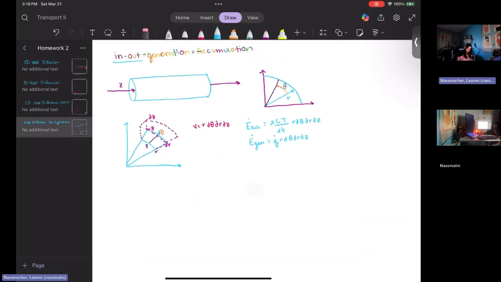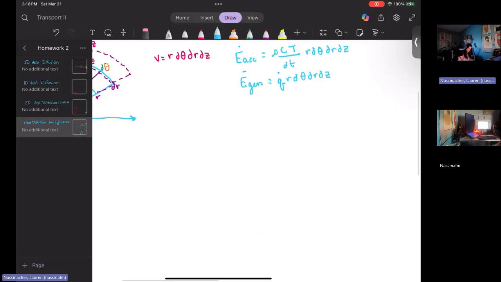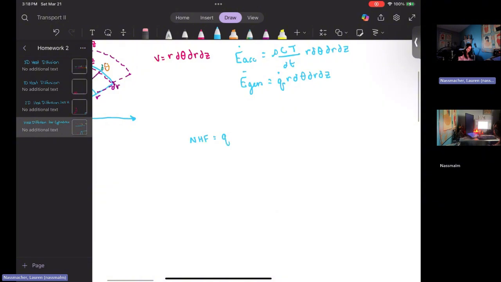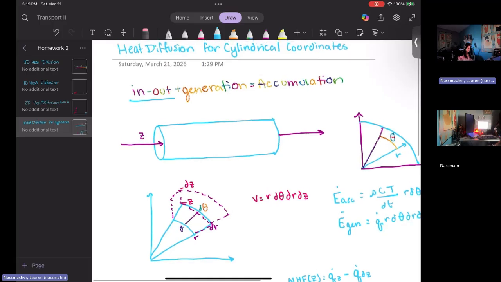So let's take that equation, let's apply it. So we have for all net heat flows, our net heat flow is equivalent to our heat flow at a certain direction. Let's just assume that we're going to start with the z direction. So our heat flow at the z direction minus our heat flow at the change in the z direction, that's going to be our net heat flow, which is our energy flowing in and out. That's going to be our net heat flow.